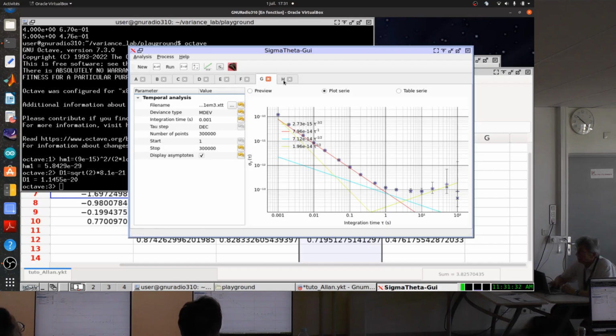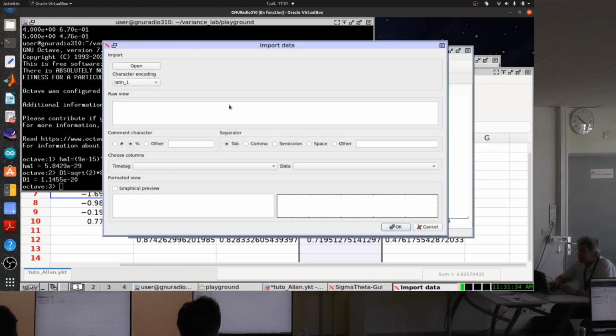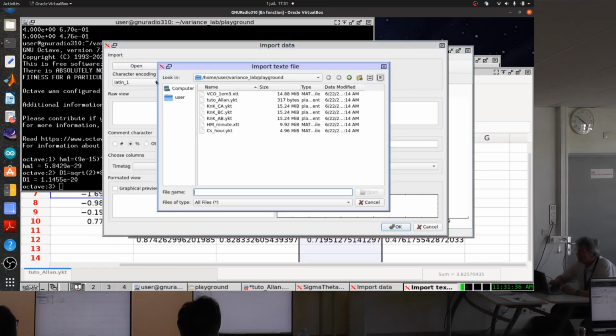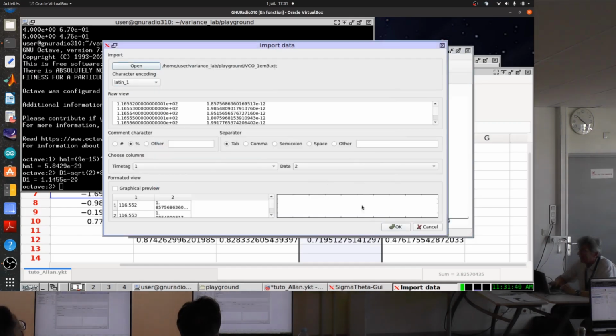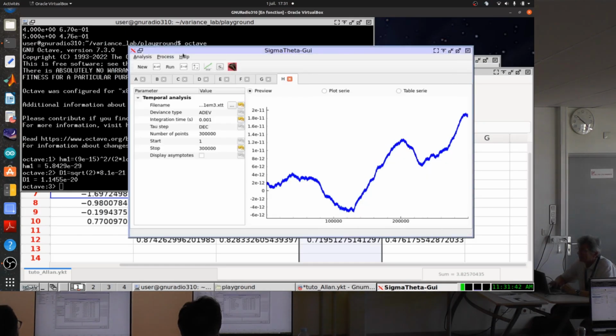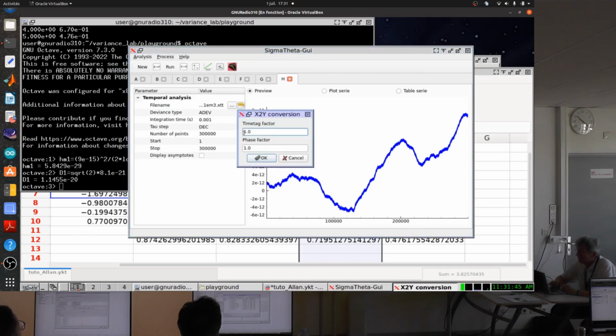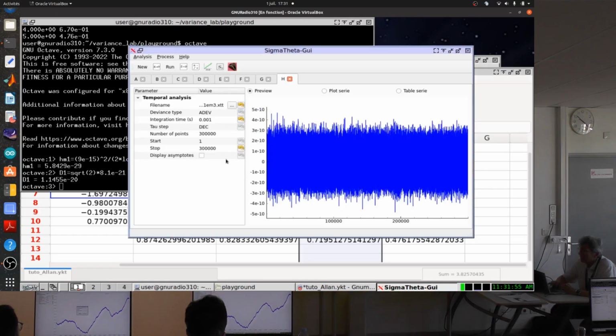I will, as usual, use VCO here. Okay, and I will ask him to compute the spectral density.